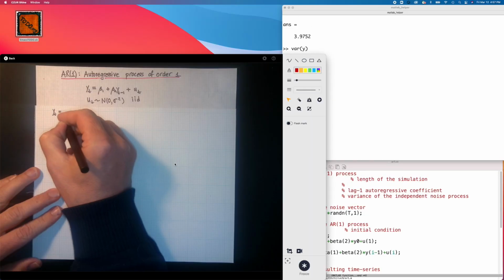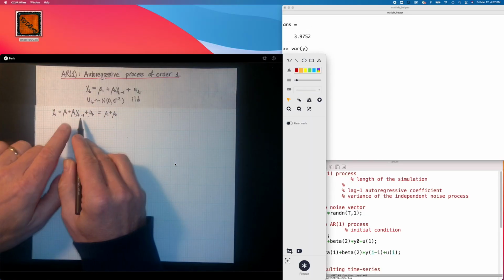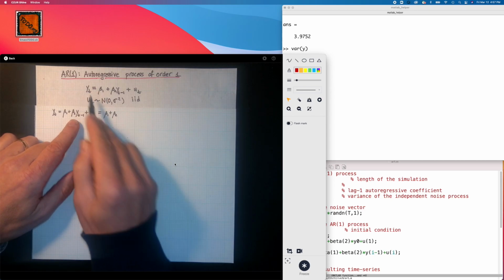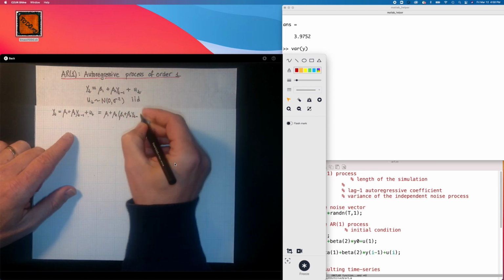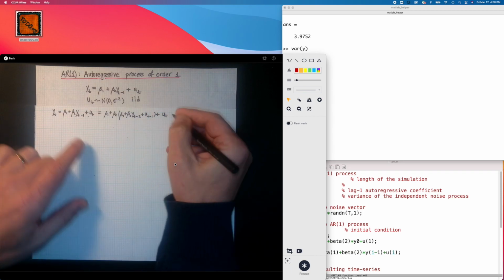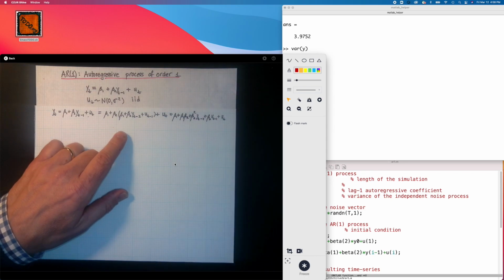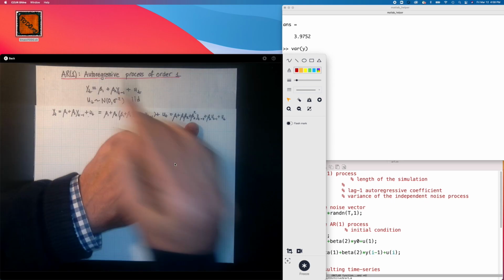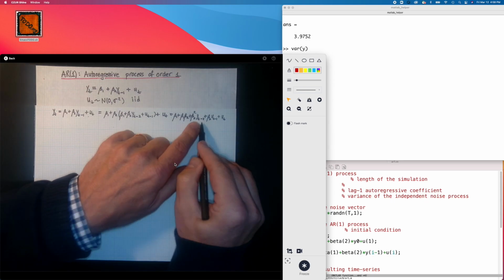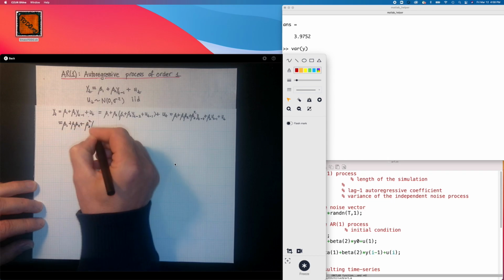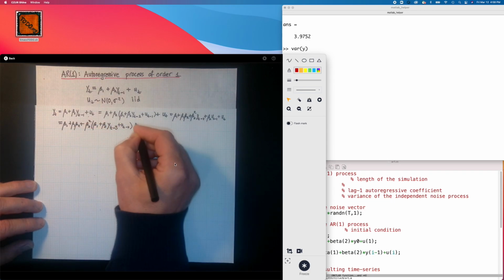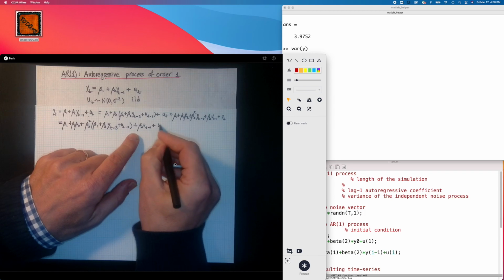I think it's instructive to iterate this process by hand for a few steps, going backwards in time, so we can see if we can find the general formula. Now we're going to use the same formula, but with t set to t minus 1 to substitute in, and then simplify. And now we're going to use this formula to get u t minus 2 in terms of u t minus 3, and then the last terms. Let's simplify.